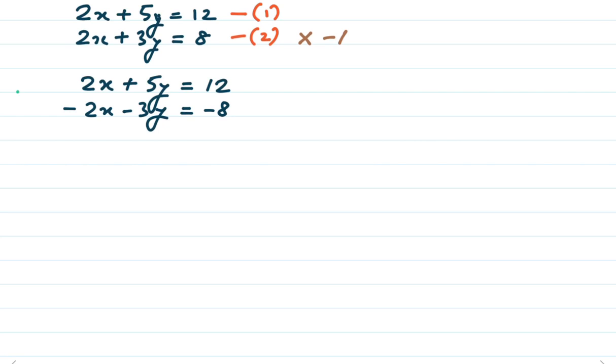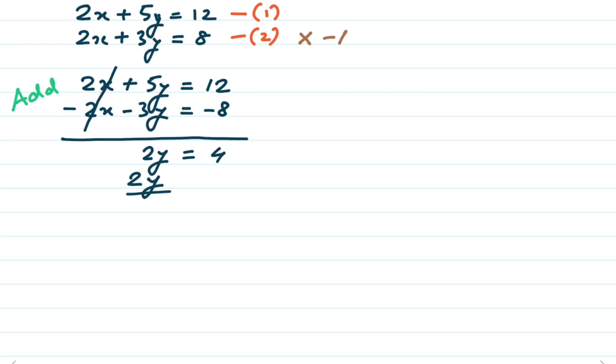Now I'm going to just do addition of these two equations and see what happens. This x gets eliminated. Positive 2 and a negative 2 gives you a 0x, or eliminated. See the second term, the y, it is 2y is equal to 4. So you say 2y by 2 and 4 over 2, which gives you y is equal to 2.